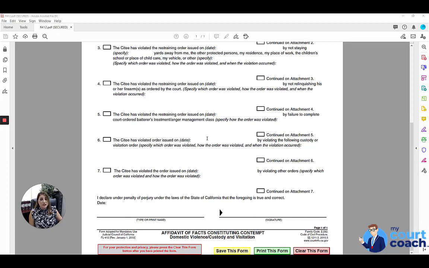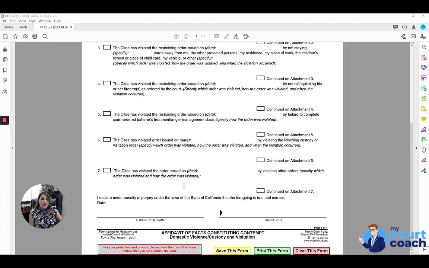And custody visitation issues, obviously your custody orders are most likely pretty lengthy and there's many facets to them. So again, I have to stress, just be very specific about what part of the order is being violated and list every single date, because each of those are going to be a separate count against the citee. So you're probably going to want to include an attachment to this. The reason I see contempt actions fail the most is because it'll just say something general like the opposing party did not return the child to me with no other details. So be as specific as possible.